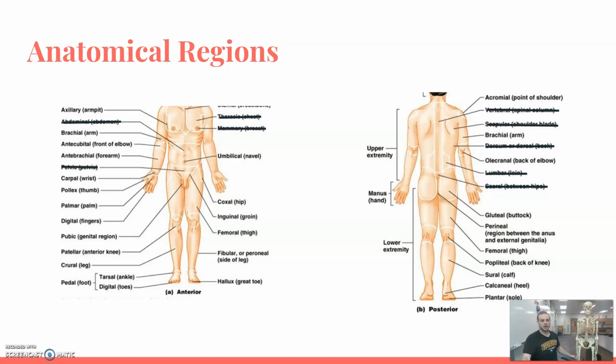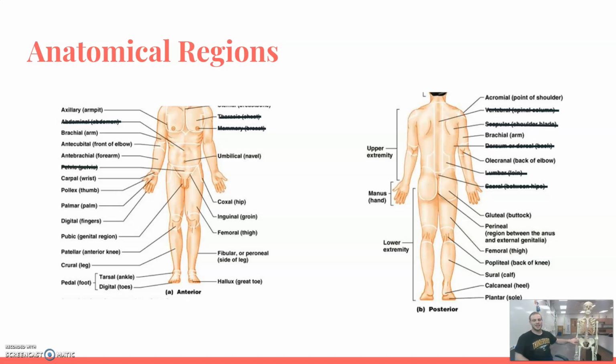Moving over, we move to our lower limb. We have the coxal region. That is your hips. If you can feel that hip bone on the side there, you can feel where that coxal region runs. That is the iliac crest of the ilium bone that runs along here. But that is the coxal region. You can actually feel all the way down sometimes to the point of your femur right here.